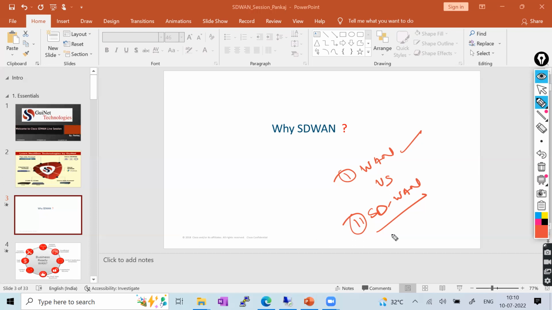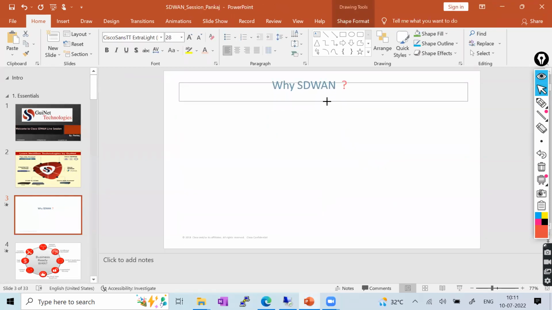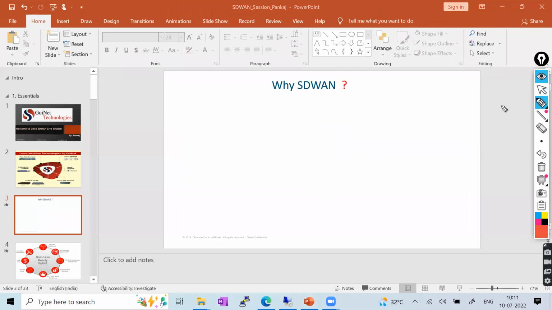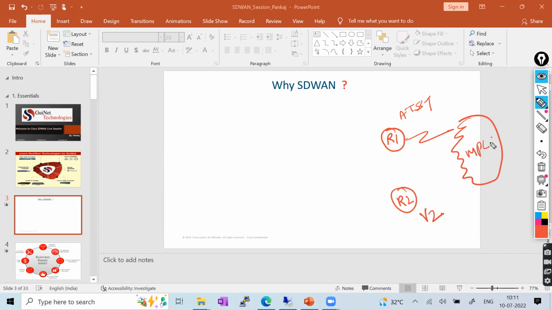Now let's go deep dive. What is the WAN and why SD-WAN? What was happening? Suppose you are working for an organization. What scenario do you have? You must take circuits. Maybe you take a circuit for one of your routers from AT&T, and you take another router whose circuit you take from, say, Verizon, which is another ISP. And this is the cloud, maybe the MPLS cloud, where both circuits are connected. You make this your primary circuit, and this your secondary circuit, right?